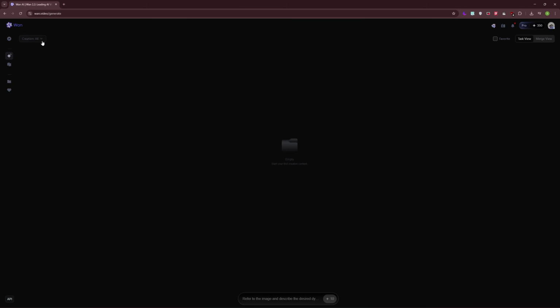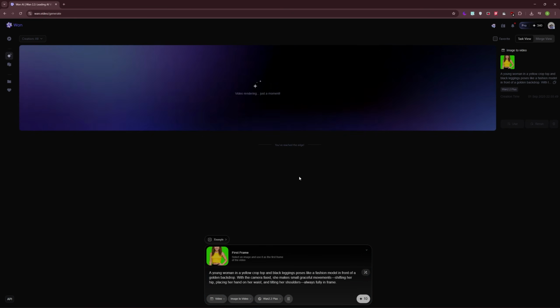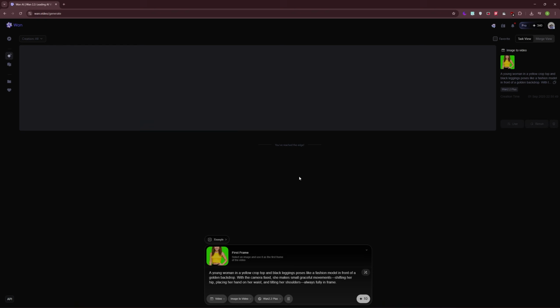I'm going to use this model, and I have generated this in ChatGPT. Go to the one.video and you can use this trial version as well. So upload your model image here and I will paste this prompt. You can copy and paste it from the description and click on the generate button, and it will take 5 to 6 minutes to make your video.